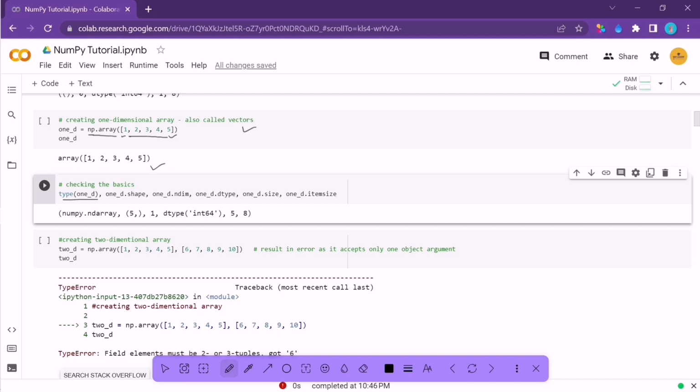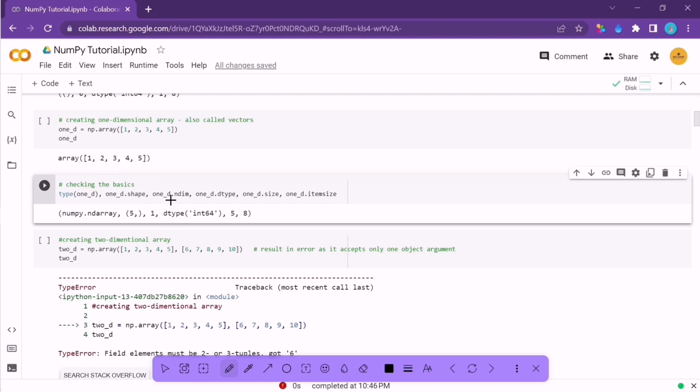Now if you want to check the attributes, the type of 1D is numpy.ndarray. Shape is (5,). This 5 comma means 1 into 5, which simply means we have 1 row and 5 columns: 1 2 3 4 5.